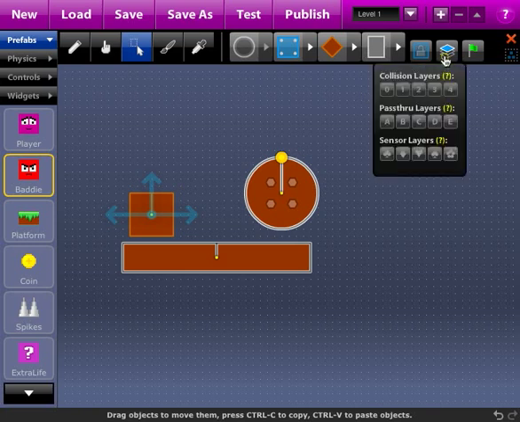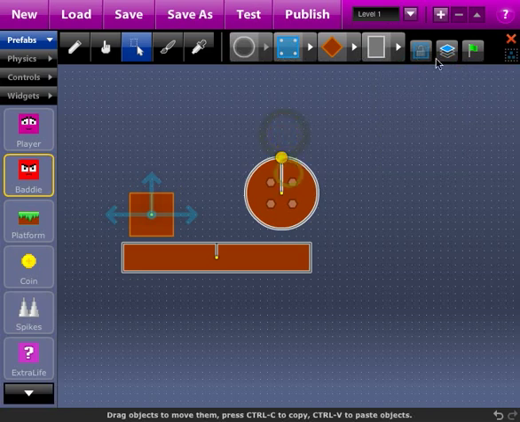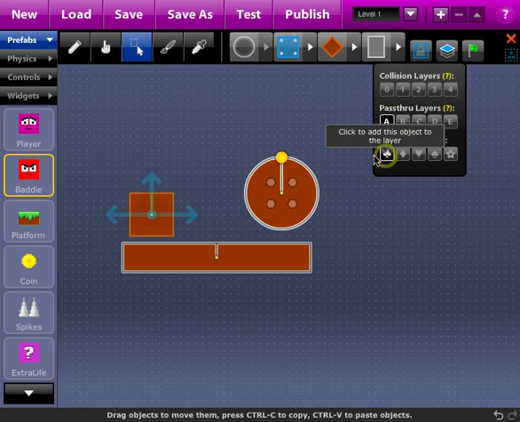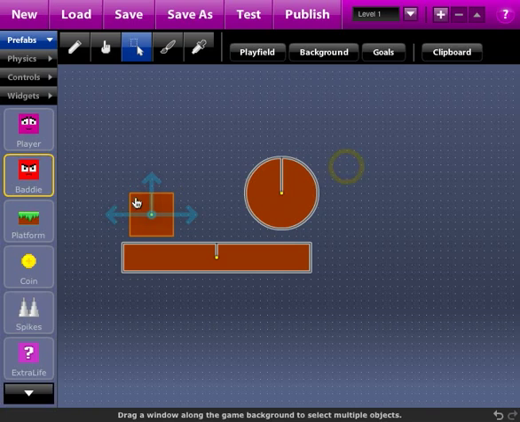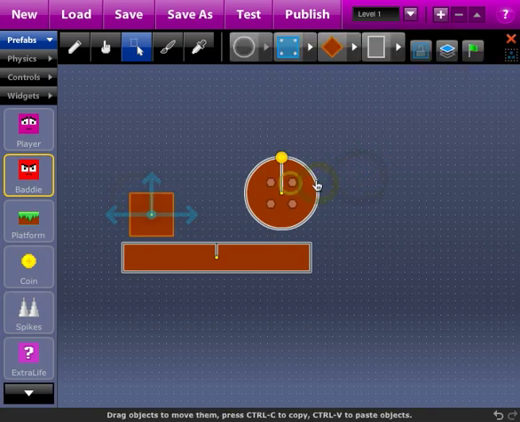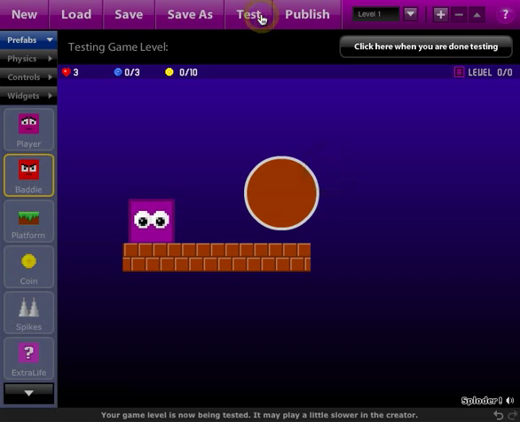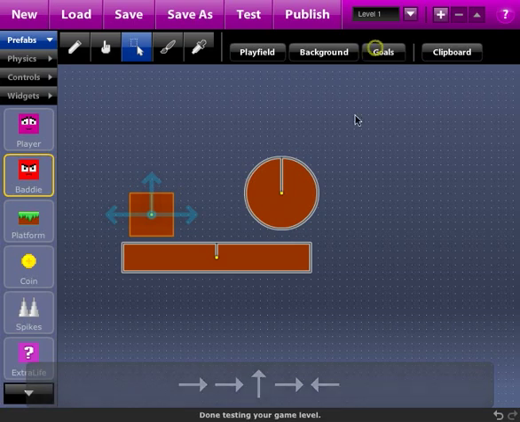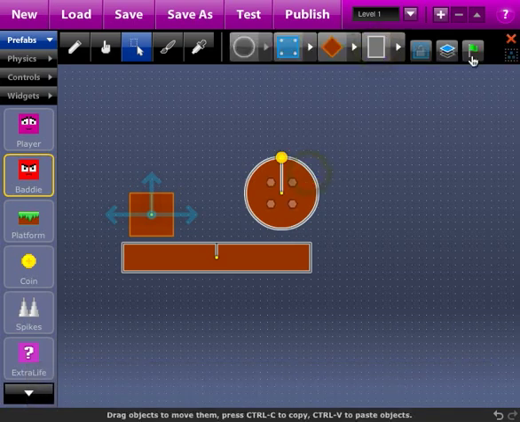So let's set up our coin. We turned off our collision layers and we'll turn on that pass through layer. And then the final thing is to set up that sensor layer like we had before. We're going to turn on the sensor club layer, which if I look at my player, he's also on the club layer. So they're sharing the sensor layer, so there should be a sensor event fired. So we'll quickly test. Click test, and nothing happens. And that's okay, because we didn't set up our action yet.